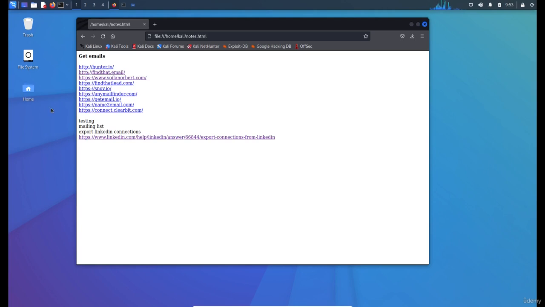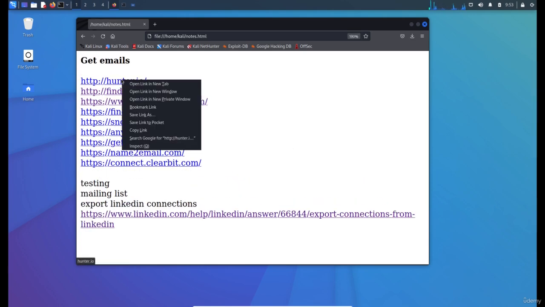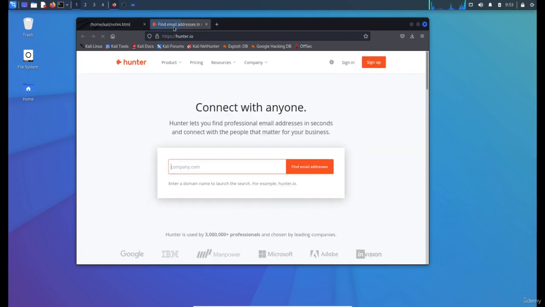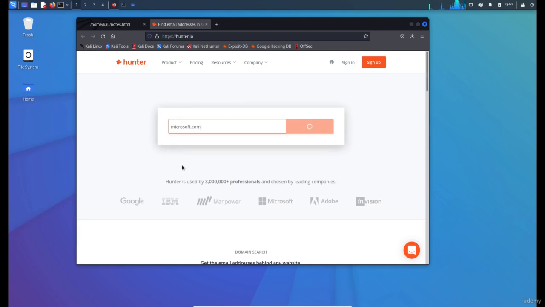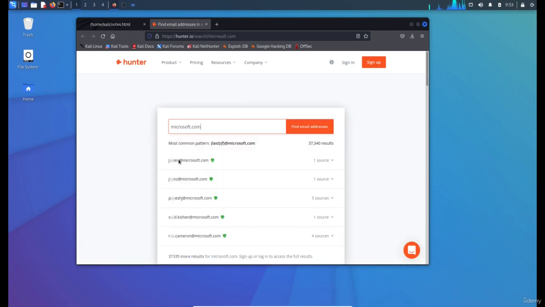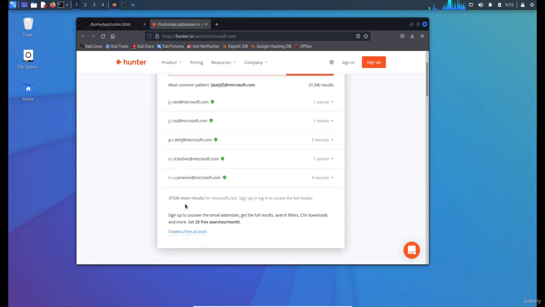One thing you can do to find emails is using services. There's a lot of services online that, given the company name, will just list you all the email addresses. For example, I have this list here. We zoom in. You can go on any of those sites. They are usually commercial services, and you can type any company name. For example, Microsoft. Press enter, and you'll see it's listing email addresses for Microsoft.com.